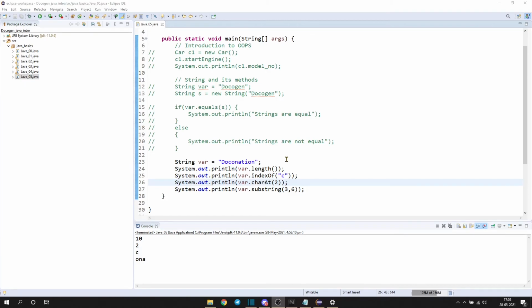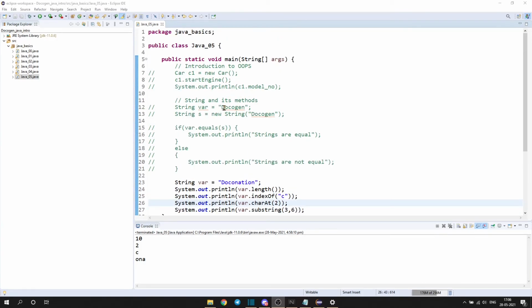Before ending the session, I would like to tell you what exactly happens when you compile code in Java. We have interpreted languages like JavaScript, and compiled languages like C and C++, but Java is a hybrid language. Let me tell you how. When you compile a Java file, one more file is generated, known as a class file.